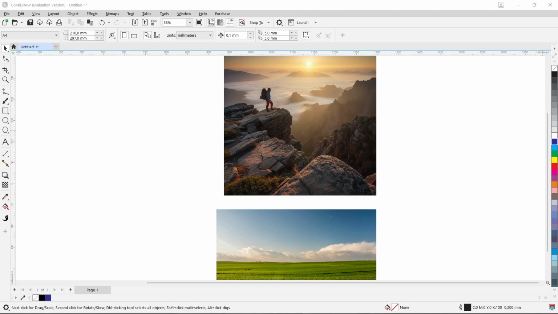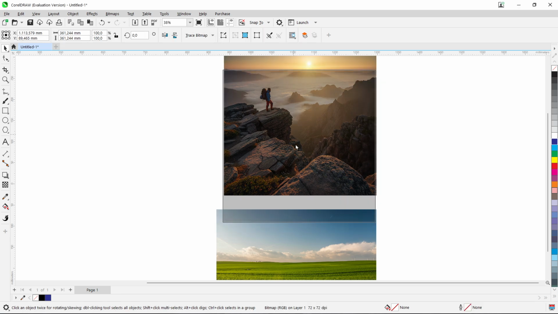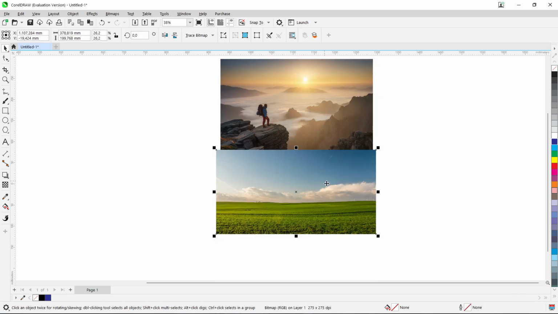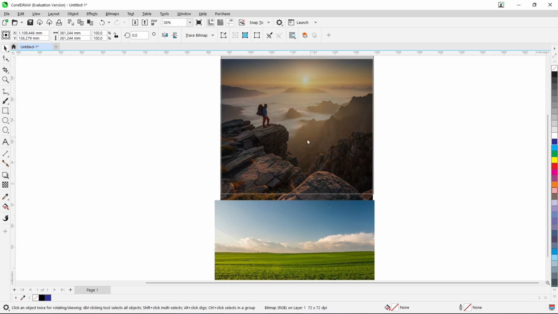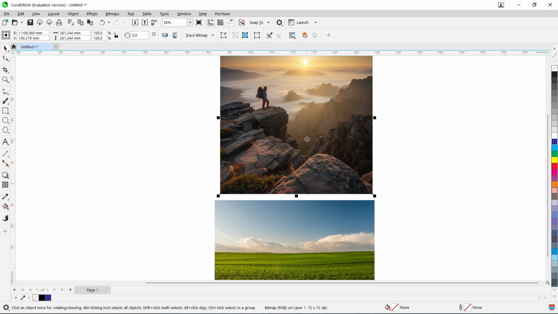In this video, I'm going to show you how to blend two images in CorelDRAW. Now, the first thing you have to do, of course, is insert both the images. So I have two completely random images over here, and I'm going to blend this bottom one at the bottom of this top one over here. So, of course, you could do whatever you want here. I'm just going to do this as an example for this tutorial.